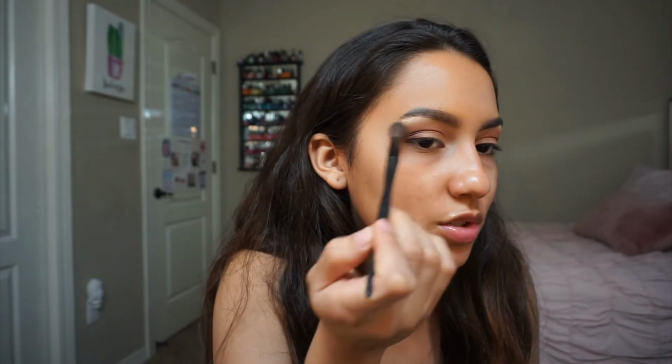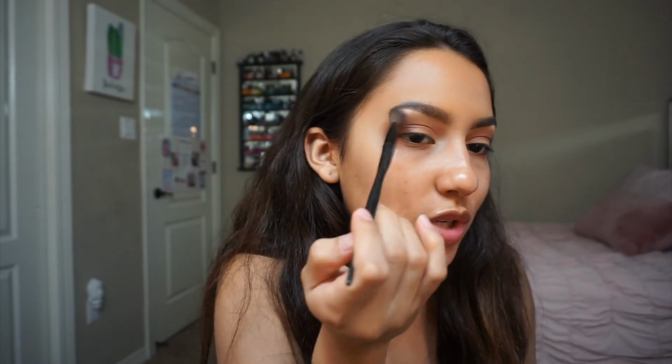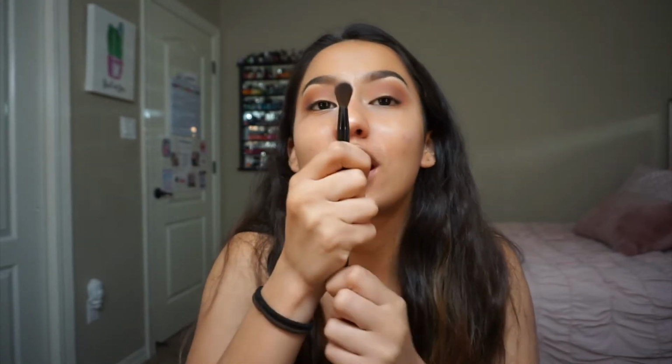I don't like the way it's looking right now. It's looking a little harsh. So my trusty blending brush. I feel like I need new blending brushes, because I've had these for a long time. This one was my OG blending brush. This has been with me since I started blending.